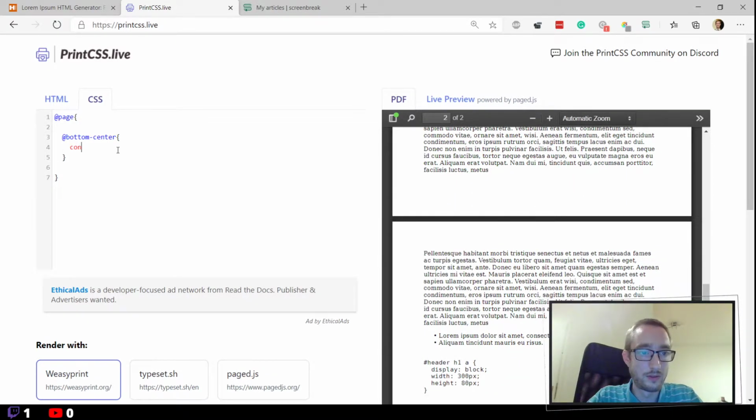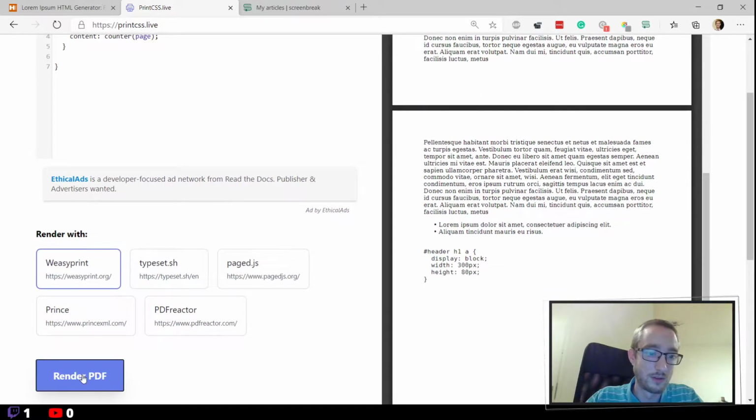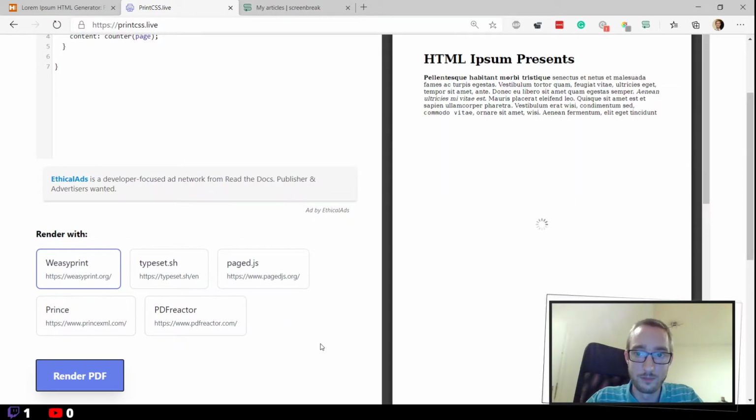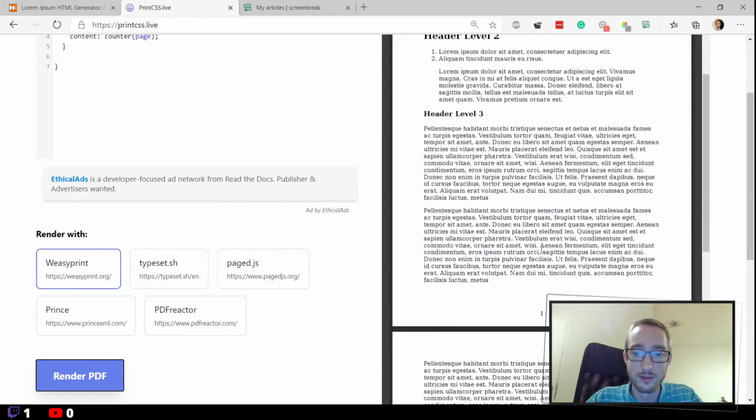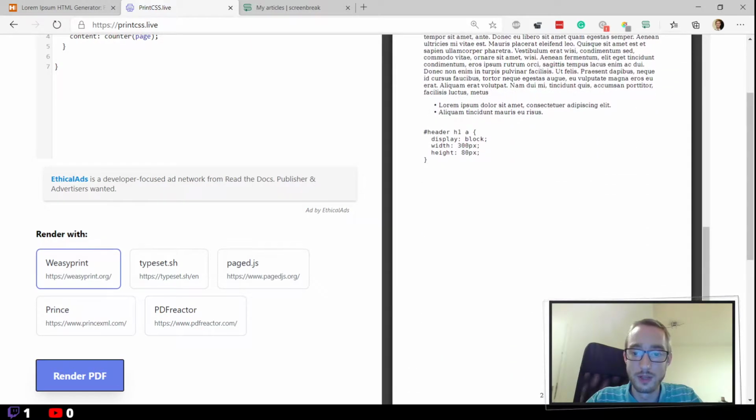To see these counters, we need the content property, and on the content property we can say counter, and then we need to pass the counter name. So for example page, that will give us the current page. In this case we have page 1 and page 2.